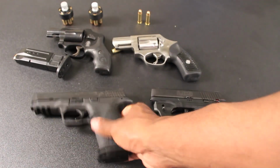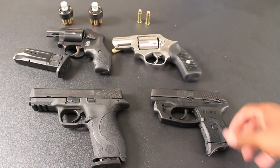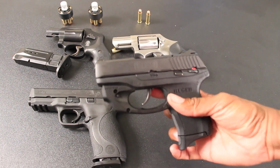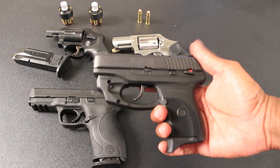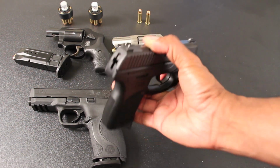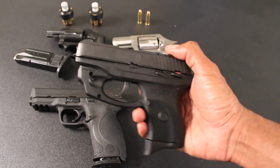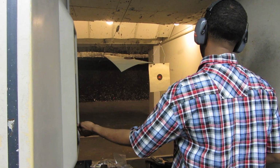So, if I had to pick just one that I like the most, it would have to be the LC9. This just seems to be the most versatile and has the most features. Plus, it's fun to shoot and use for a Battle of the Sexes shooting competition. All right.